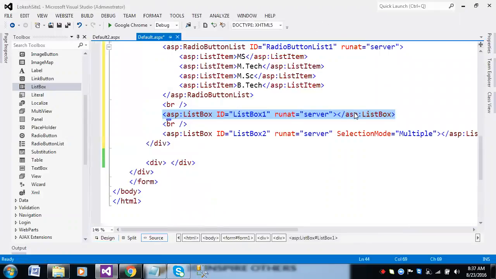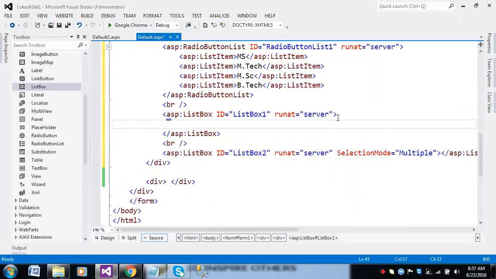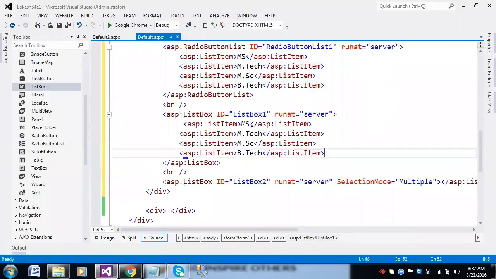And here we can choose the same. Whatever items we add, either radio buttons or list box or checkbox, all are the same only.